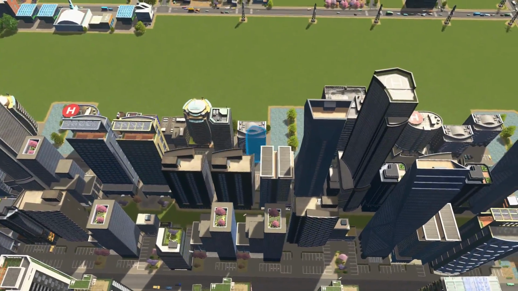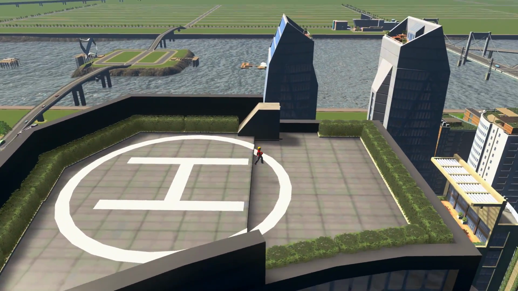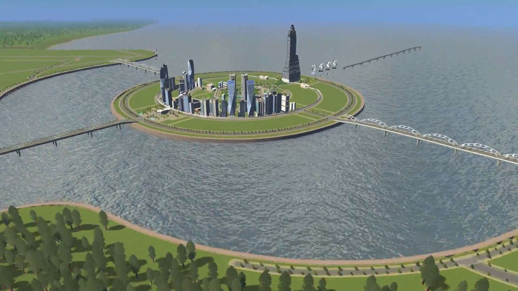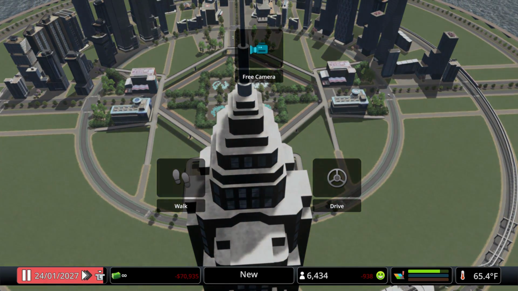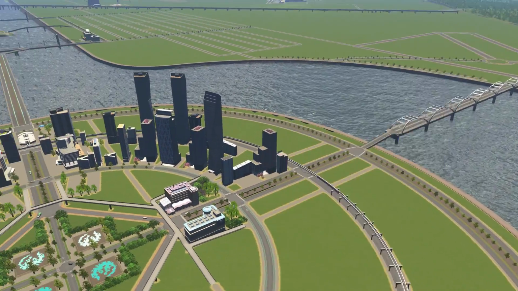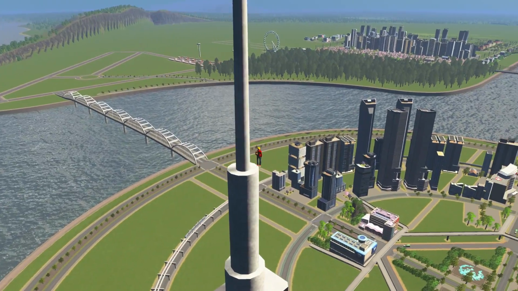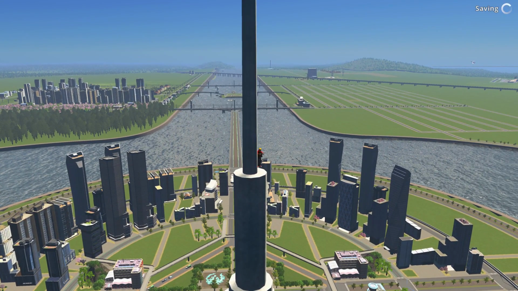We go walk. We're going to come to a top of the building. Actually, let's go to this one right here. Bam. There we go. I think we're at... no, let's go here. The tallest building in the city. Ooh, come on, where'd you go? Wow. This guy's going to fall. But it's kind of cool. I don't think I'll be doing this much. But yeah, it's kind of cool.